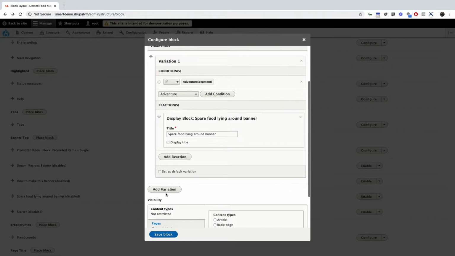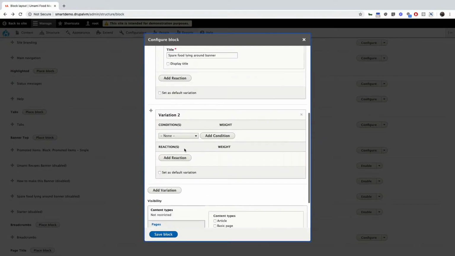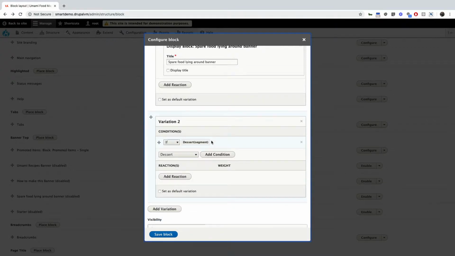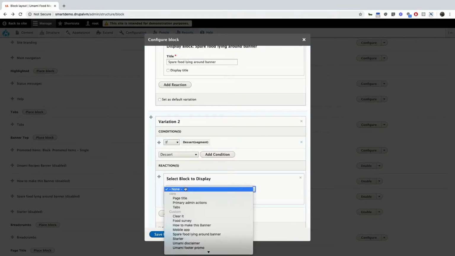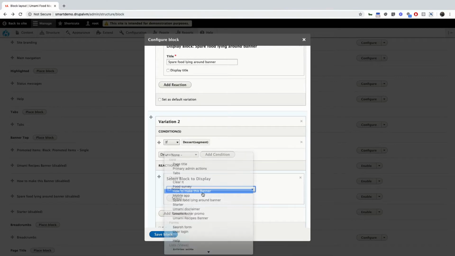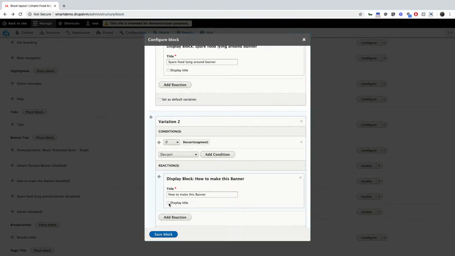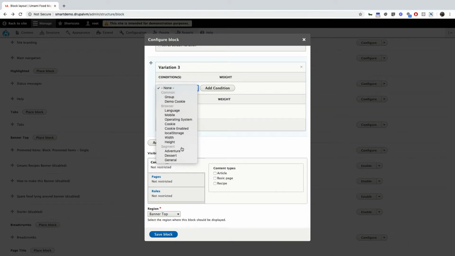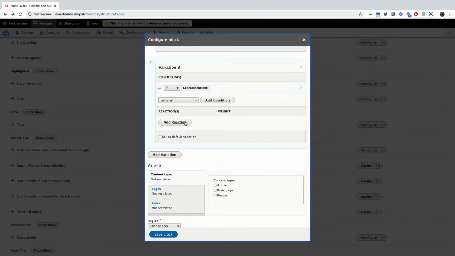And then let's take that further and say if the user is in dessert, let's see. And then we'll do another one, which is just the general one, which is going to be just the default banner.